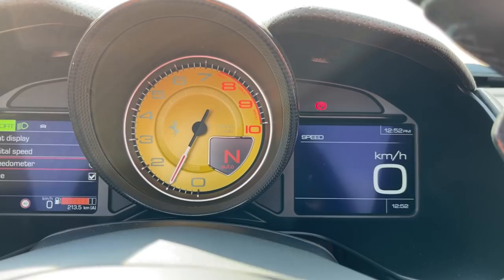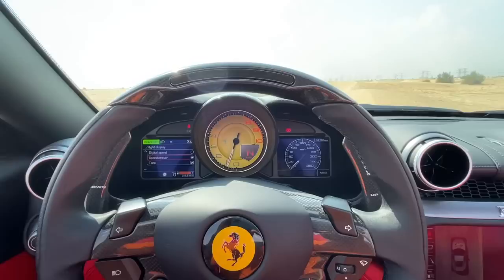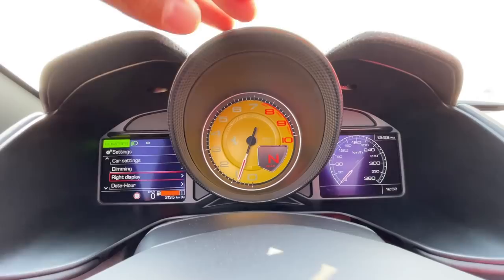Obviously the analog one looks better, so I'm just going to keep it analog for a moment. Okay, turn off engine. Why should I turn off engine? I'm just going to rev and make that shut. You get a tachometer in the center, which is a yellow colored analog one, along with a gear position indicator as well. A nice big tachometer, which is fantastic, to be honest.